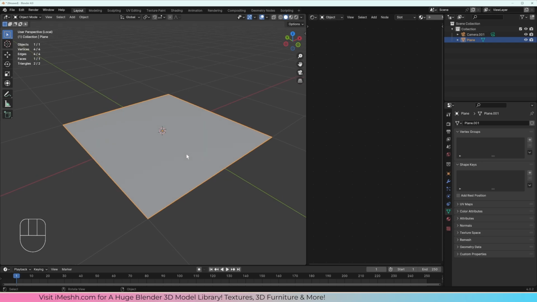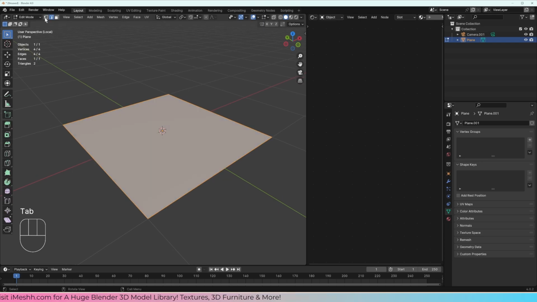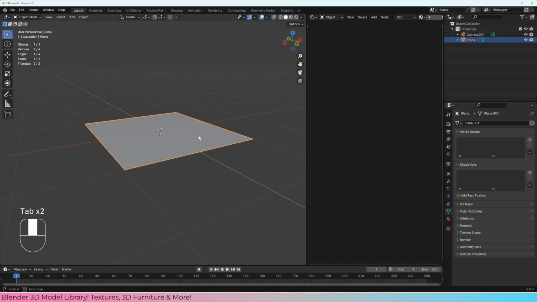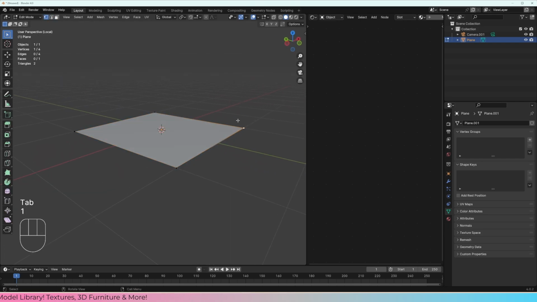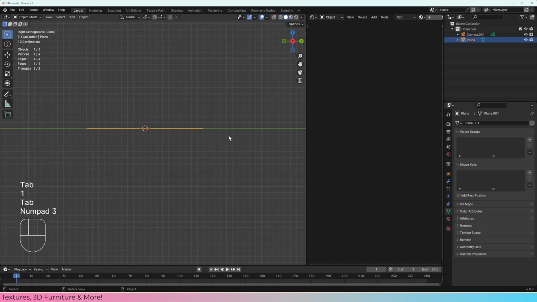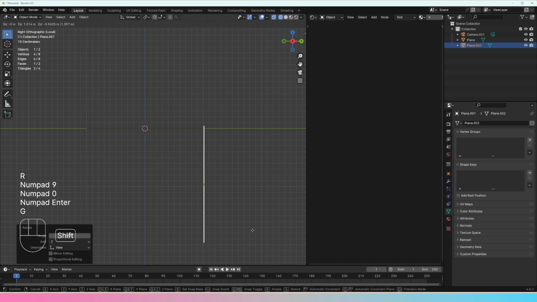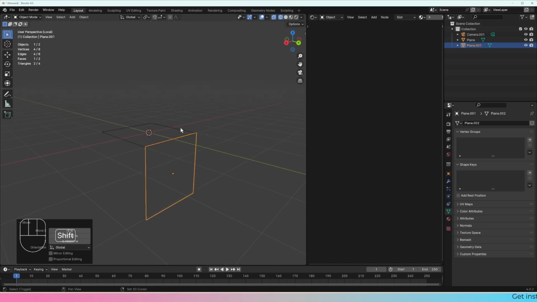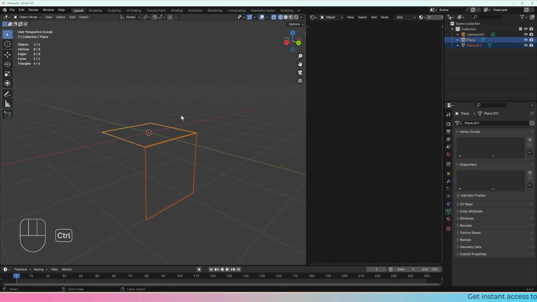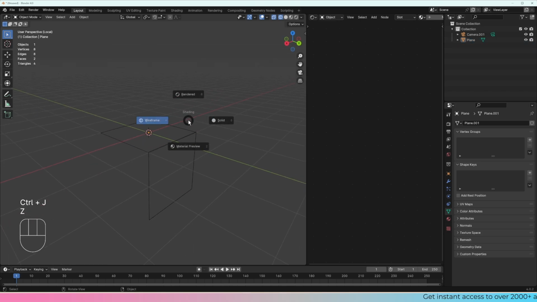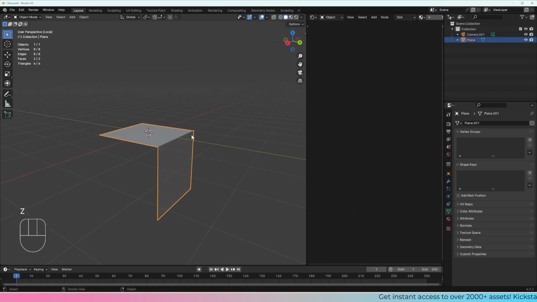So the first thing I need to do is actually go into edit mode. So I'm going to press Tab to go into edit mode because I want to edit the object itself. There's not much I can really do with this in object mode because I can't really edit the individual points. I could perhaps go to a side, select it, maybe duplicate it with Shift D, then rotate it 90 degrees. Then I can maybe move it into place, and then I can select both and do Control J to join them again. And now we're starting to get some staircase, but you can imagine that this isn't probably the most efficient way to do this.